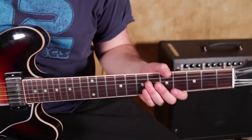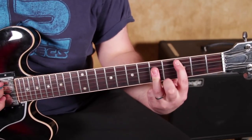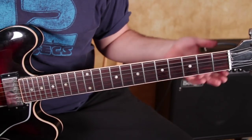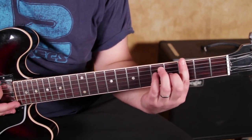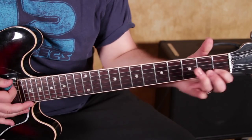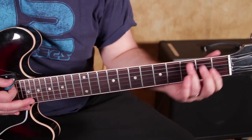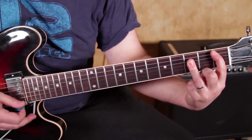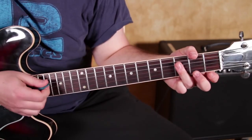So the next section, and then that's really all you got, besides the shredding solo: you got C major, which you can play any of these as power chords if you need to, to G major, and then B flat major, which I'm going to play right here. Probably the hardest bar chord. First fret barred, and then ring finger like an A major chord.